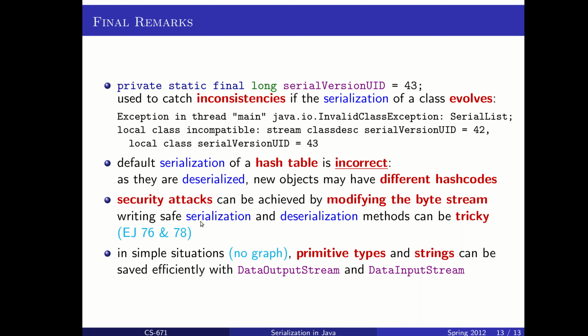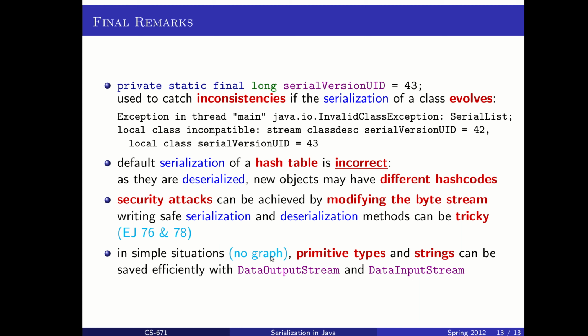Serialization is a somewhat dangerous thing to do in your code because you are reading in data from a byte stream. It's possible that people may make attacks on your program by trying to alter the byte stream if they're able to see your network traffic or mess with those files and maybe add some data to it that would cause your program to behave badly or even cause your program to execute malicious code. So this is why it's important to write safe serialization and deserialization methods, but that can be hard.